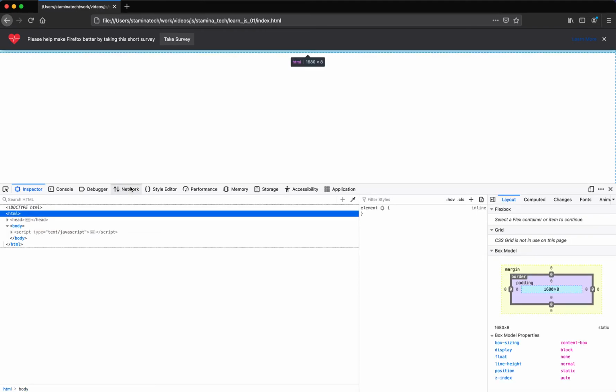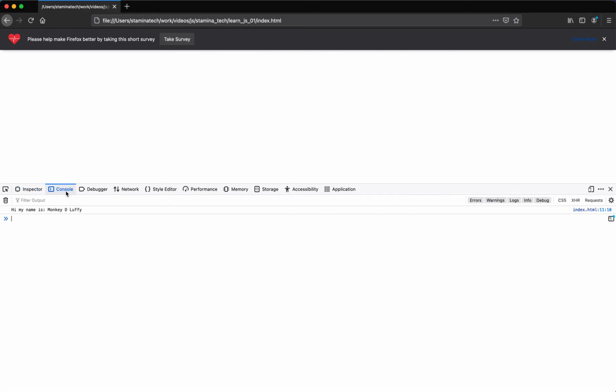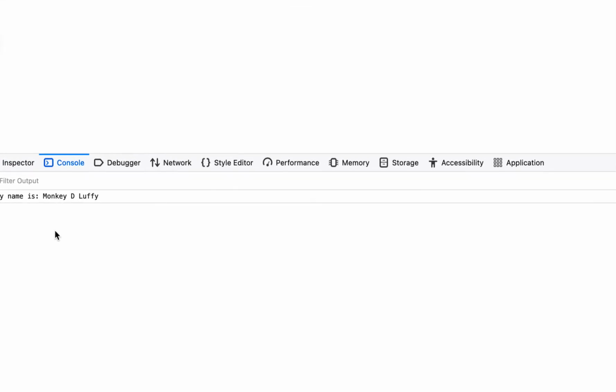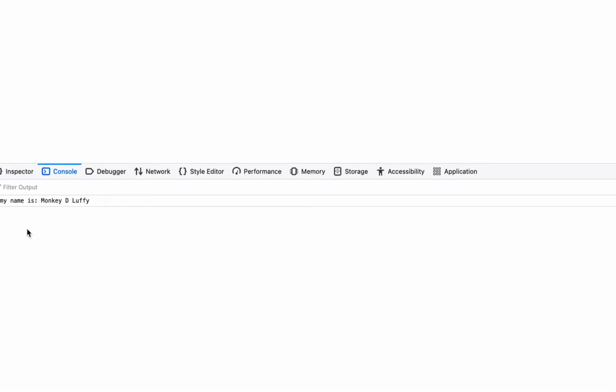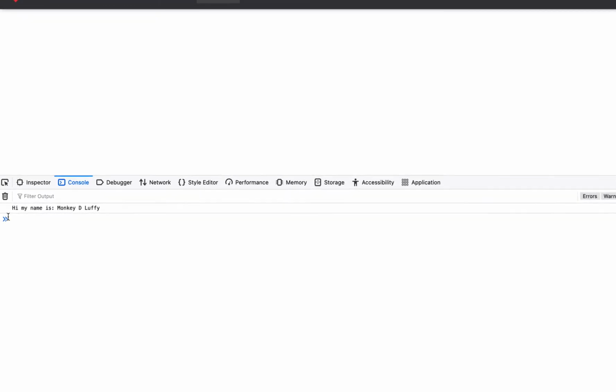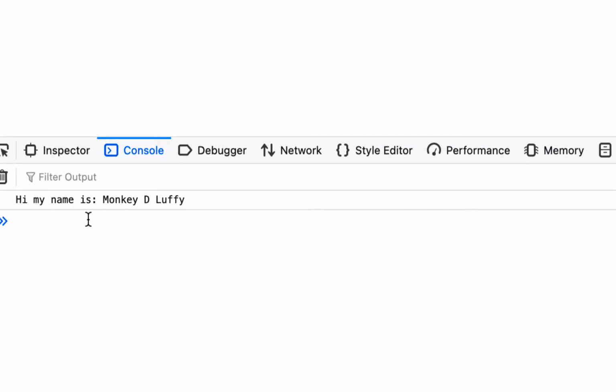Inside of this blank page, I select the inspect element as we did in the last video and select console. As you can see, here is the same exact string that we had in the last code that we did.